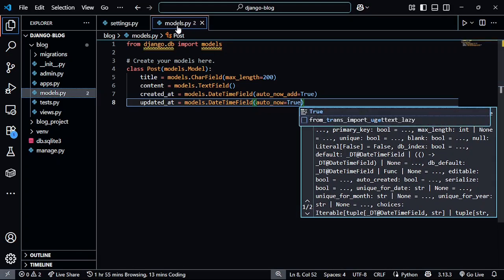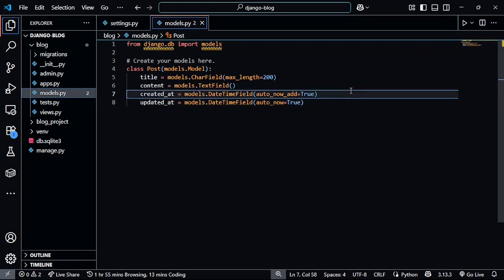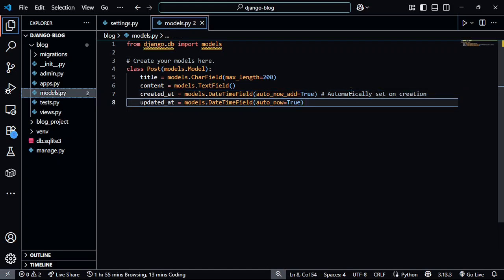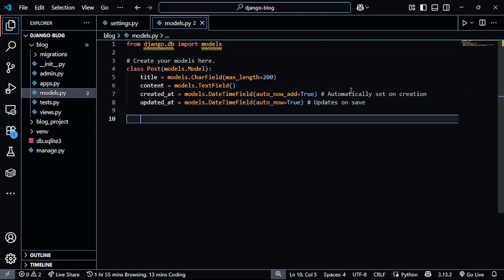Just to make this more understandable, I'm going to add a comment here saying automatically set on creation, and down here update on save. So we have it that way.